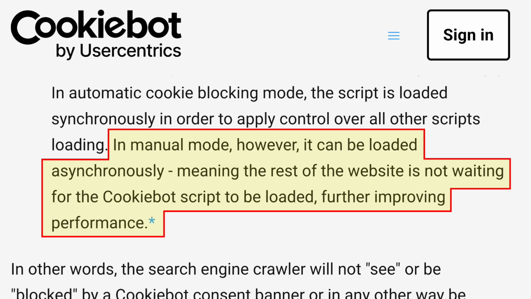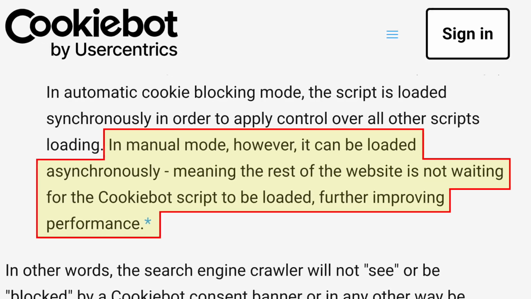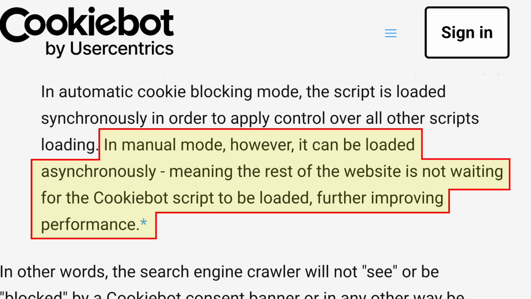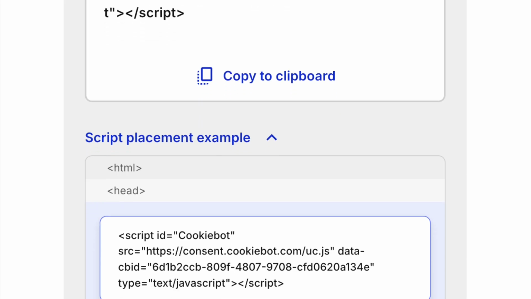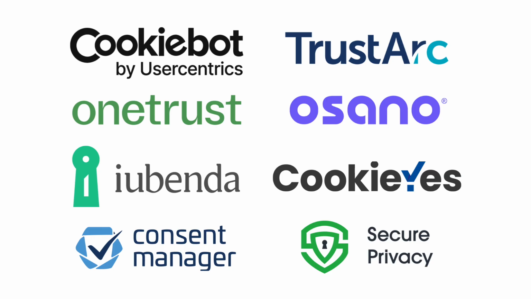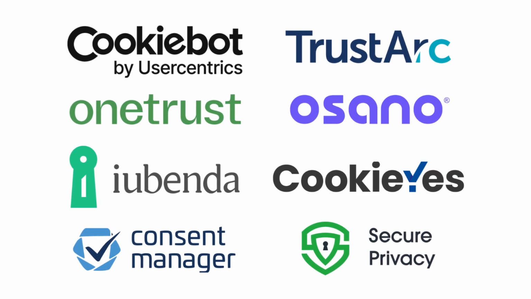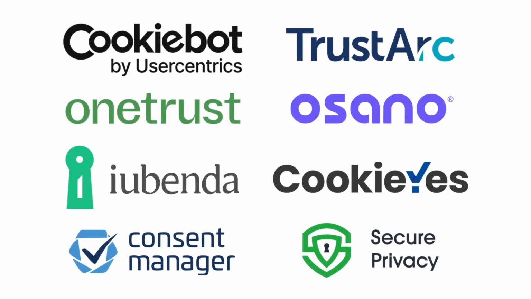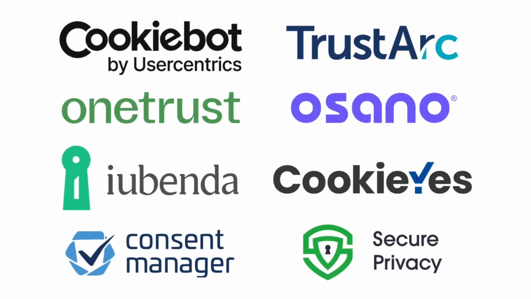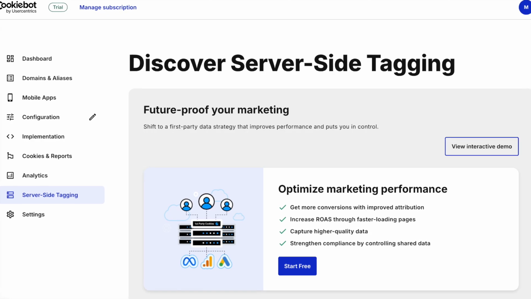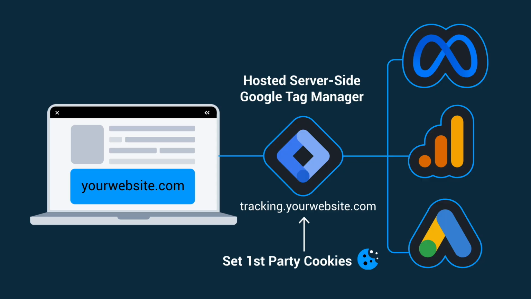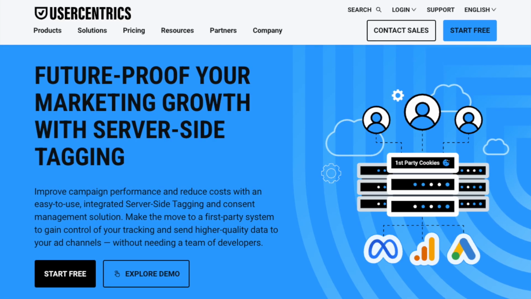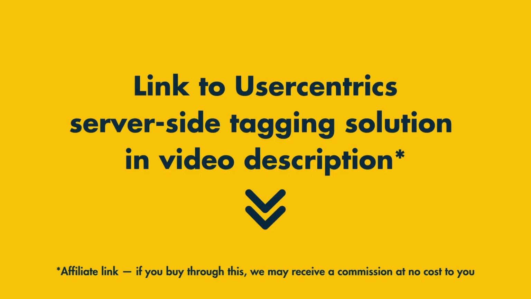This is especially the case on pages that contain ads or lots of third-party code. The good news is that you can reduce the impact on site performance with asynchronous loading and careful script placement, but you may need some technical skills or help from a developer to get this right. Now, to be fair, if you're using any consent management platform that relies on external scripts to block cookies, you're likely to run into these sort of issues. An alternative approach is to use what's called a server-side solution, a tool that runs on your own hosting setup. Usercentrics, the owner of the Cookiebot platform, provide one of these. I've linked to this in the video description.